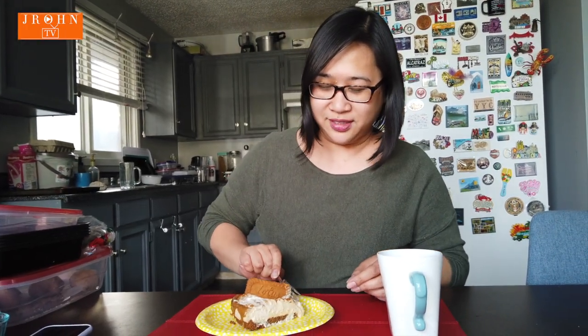Okay. Let's try. Mahirap! But actually not too sweet, which I like. May extra biscuit pa. It's a little soft, pero kasi dahil siguro it's not that cold. Pero, it's creamy. Nakatikim ka na ba dati ng Biscoff cheesecake? No. Also first time.